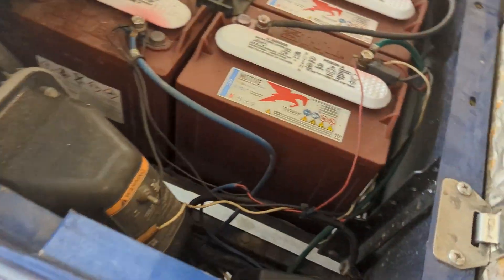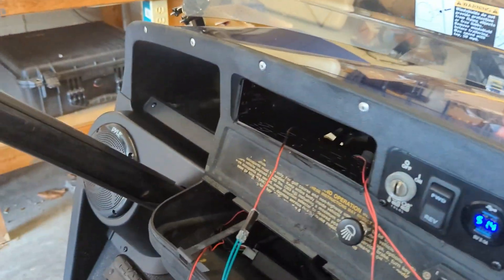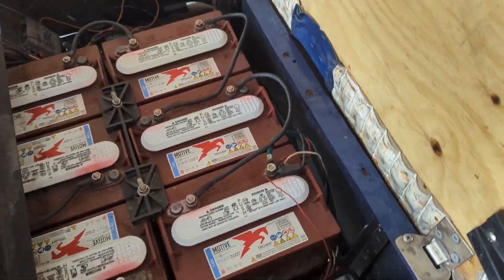Now for the rear speakers — I'm going to put them right there. I'll drill a little five-inch hole, run the cables down through those holes, follow along with the other cables on the bottom, and come back out over here. I'll do the left side, then the right side, and zip-tie everything to the existing lines.